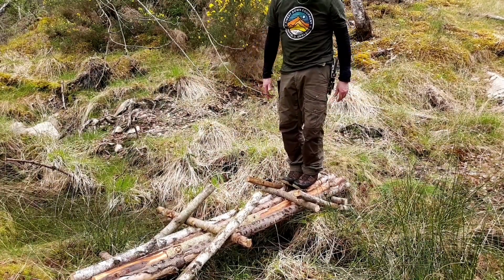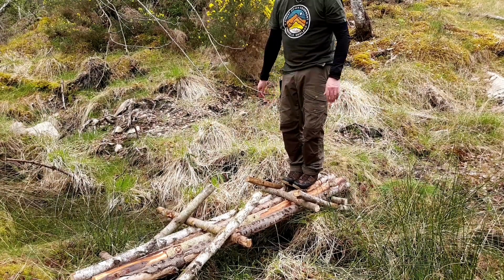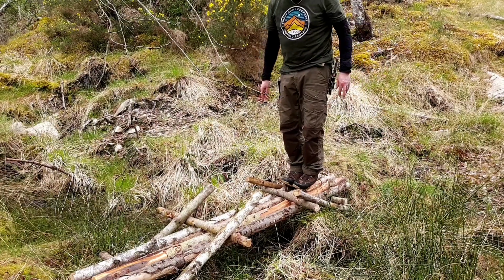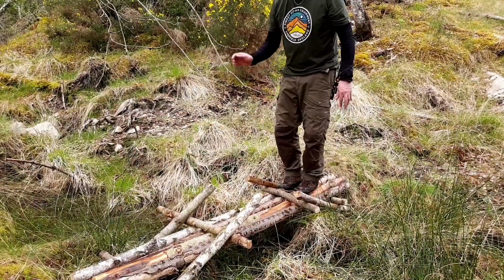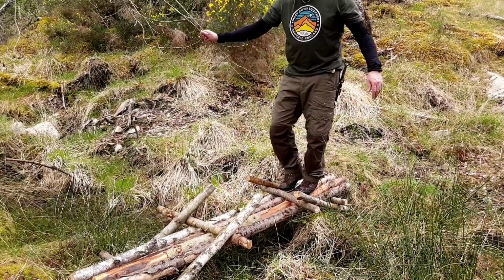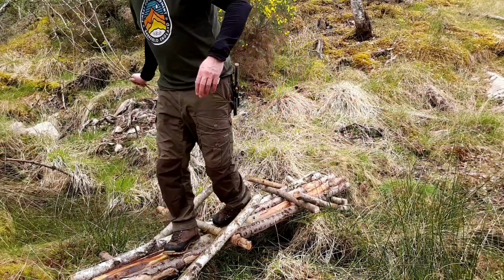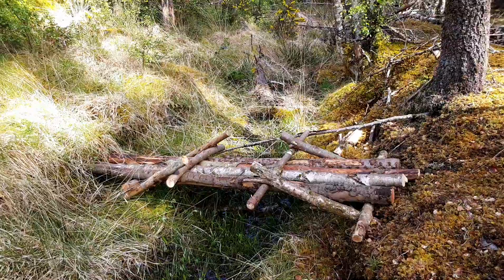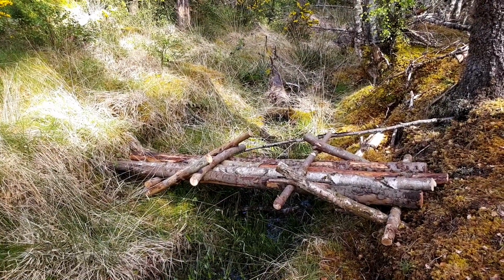Okay, just a bit of stability on either side. I'll probably just pin it down and give it a try, or I might actually try it further along the river, further along the wee stream. But that's the basics of it, so we can get across without falling over. Boom. So that's the final location for it, and it seems to be working fine.